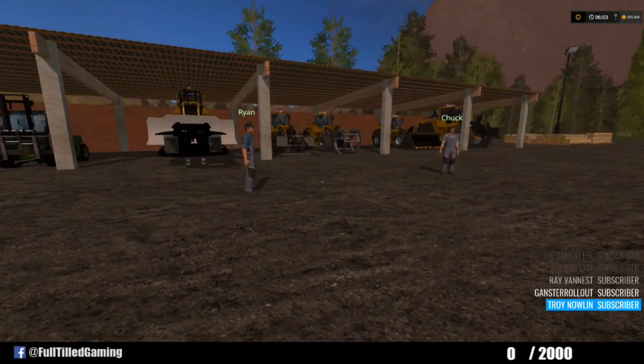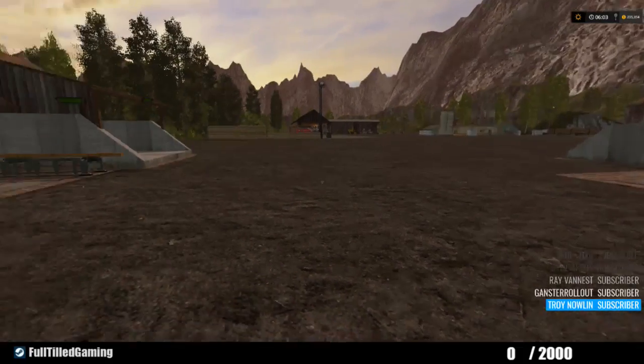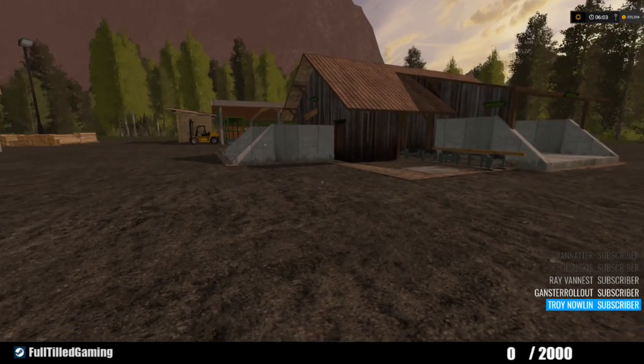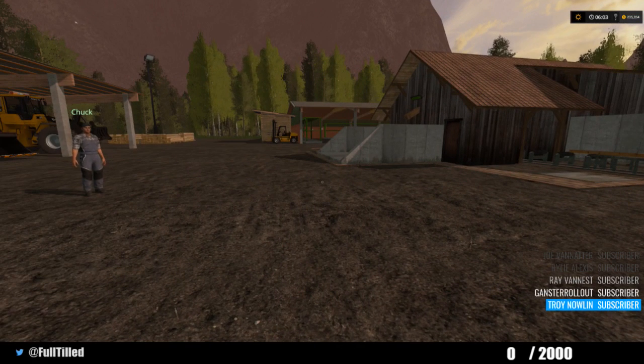Awesome. So here we go, guys. One thing that I've got here, we took it and completely modded this whole entire map. Took it into Giants Editor. We completely leveled out, did a lot of terrain work in this map, and we've set things up to really be an actual fully functioning lumber mill. So this is a production site for everything.